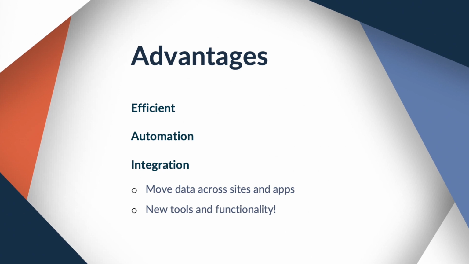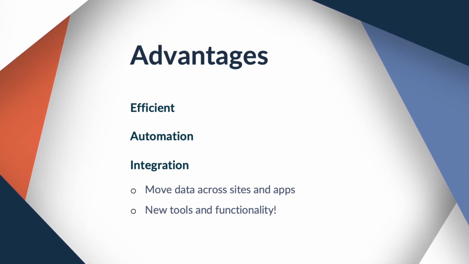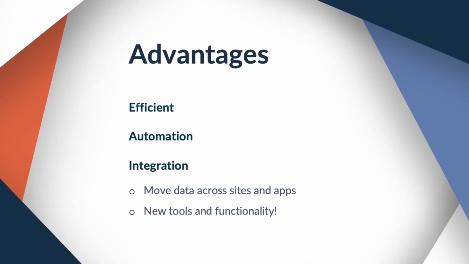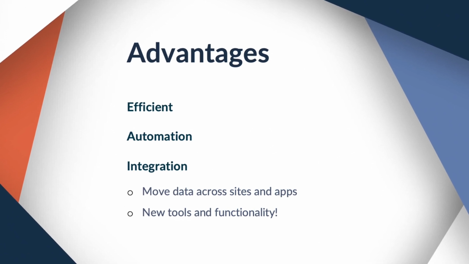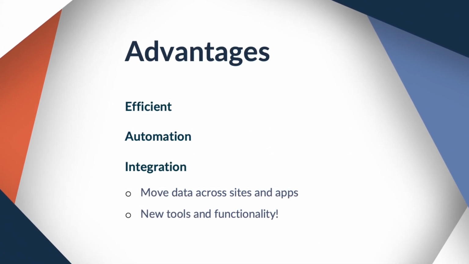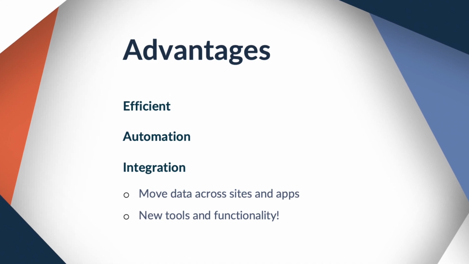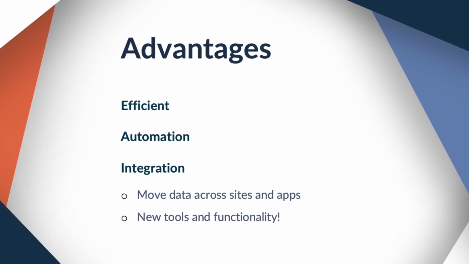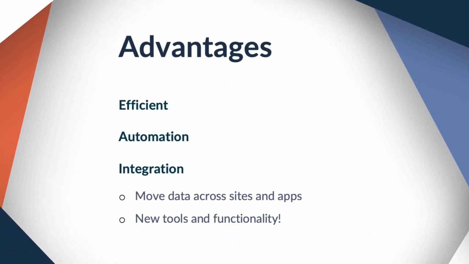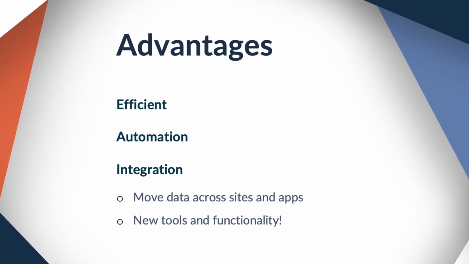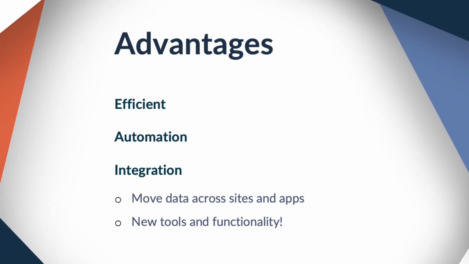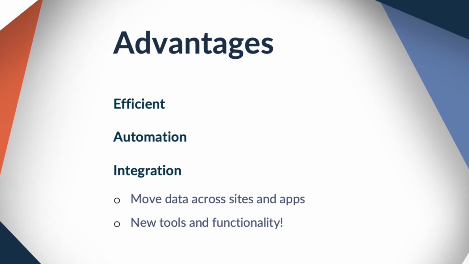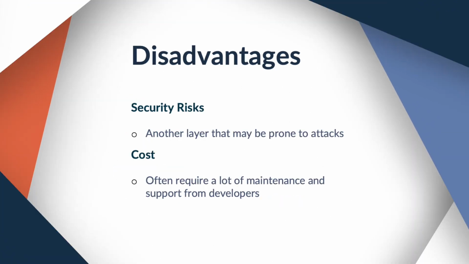So some of the advantages include efficiency, as you'll see in some of our examples. There are also a lot of opportunities to automate processes using APIs, and debatably the biggest benefit is being able to integrate data and new and cool functionality into your application that you may not have been equipped for space-wise or experience-wise. Of course, there are a few disadvantages.